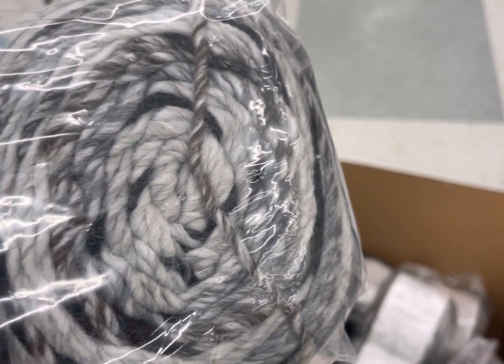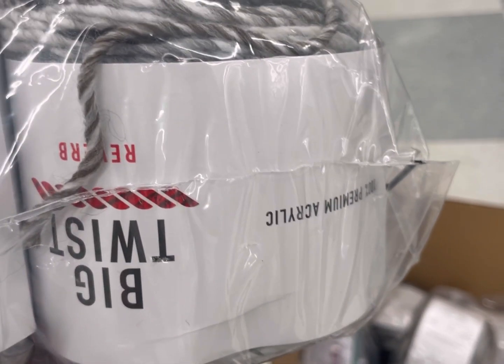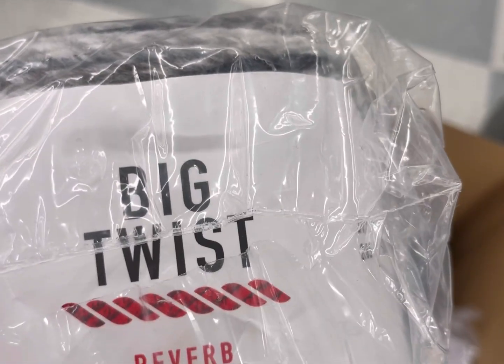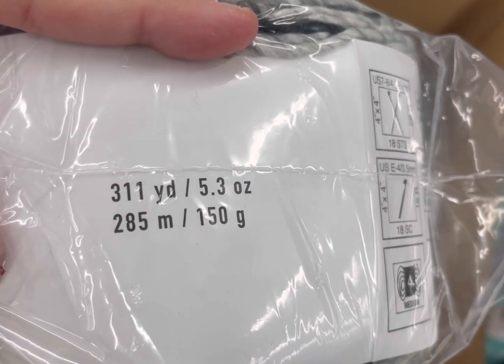There was only one skein of this. I'll link Ginger's video down below where she does a shop-with-me at Joann's and features this Reverb yarn and another one I didn't find at this store. I was looking for the Reverb in blue, but alas they didn't have it yet — and this is a different Joann's than I normally film at.